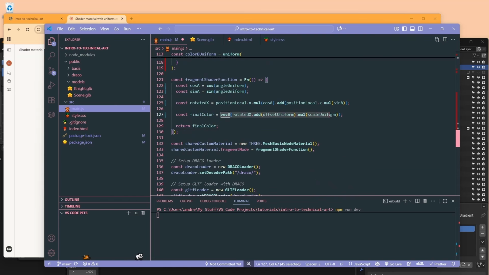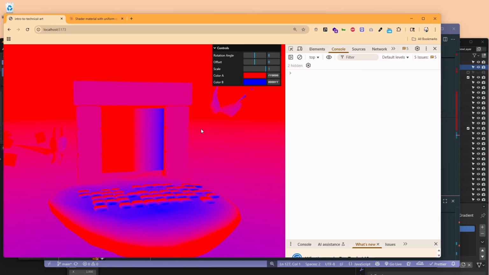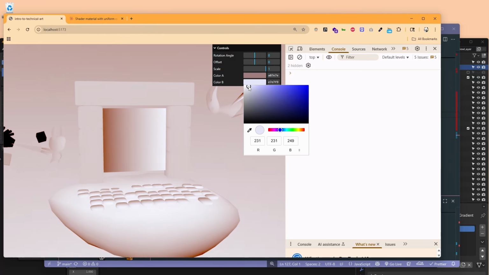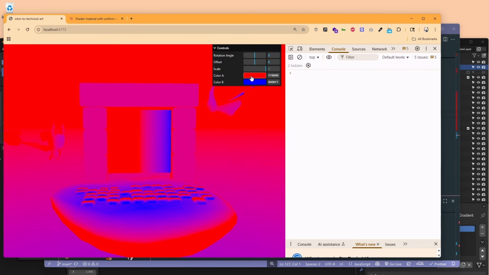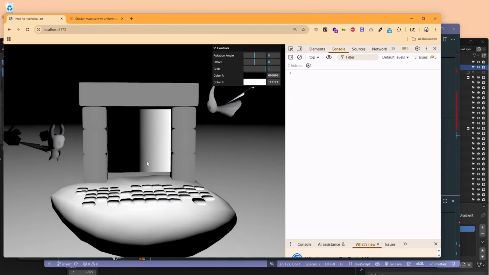And now since this is black and white, we can just use that as our mix value node. So I just got it from the AI. You already know me. But here you can just see that rotate X, this is going to be our mask. So I'm just going to get rid of that. And now you can see that's what we have here. So I can adjust this color. I can adjust this color. Super cool. If you want to validate it, you can change this one to black and this one to white, and you can see that it works.